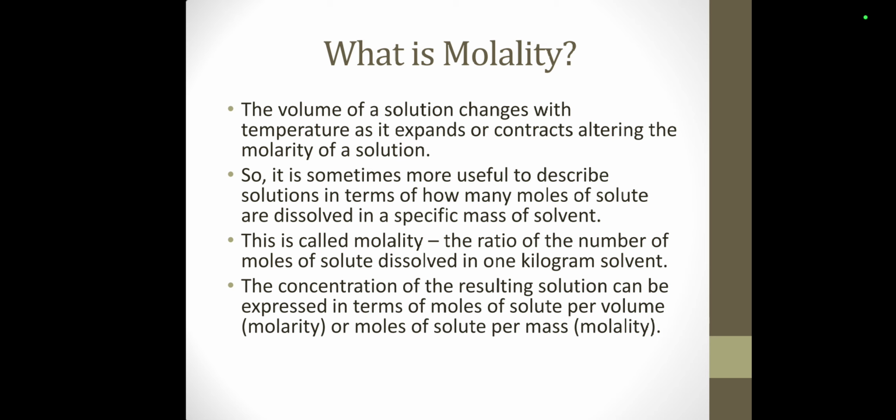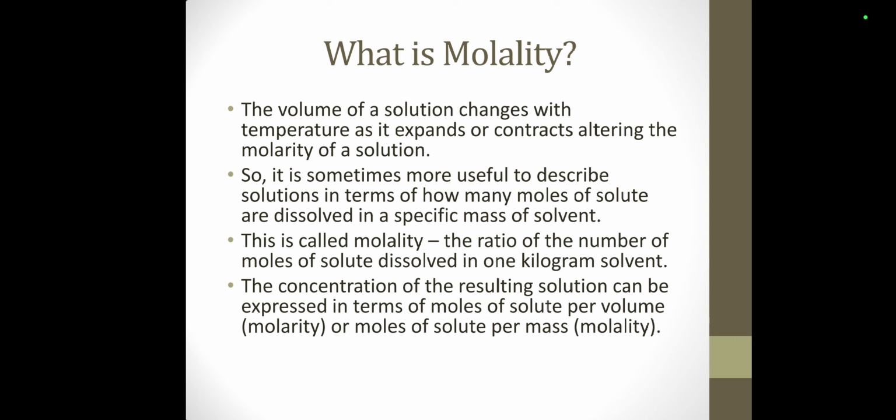Molality is the ratio of the number of moles of solute dissolved in 1 kilogram of solvent. So the concentration of the resulting solution can be expressed in terms of moles of solute per volume, which is molarity, or moles of solute per mass, which is molality. The difference is that molarity is moles of solute per volume, while molality focuses on the mass of the substance.